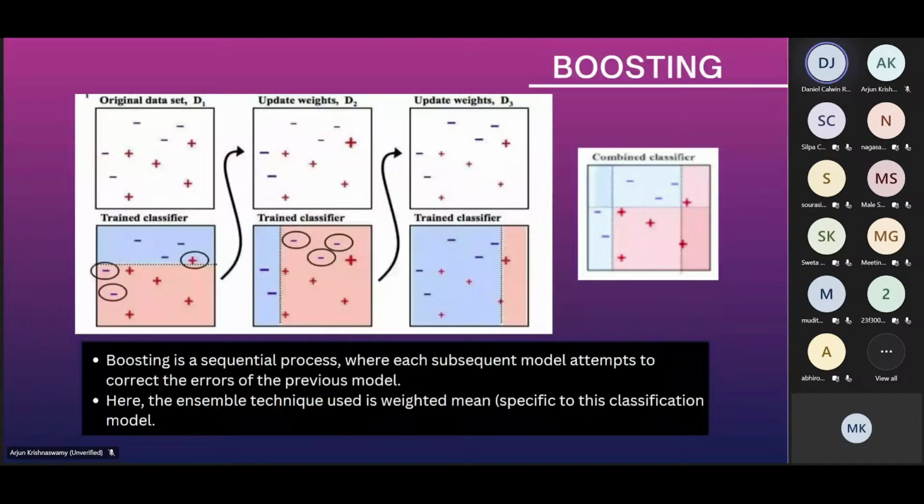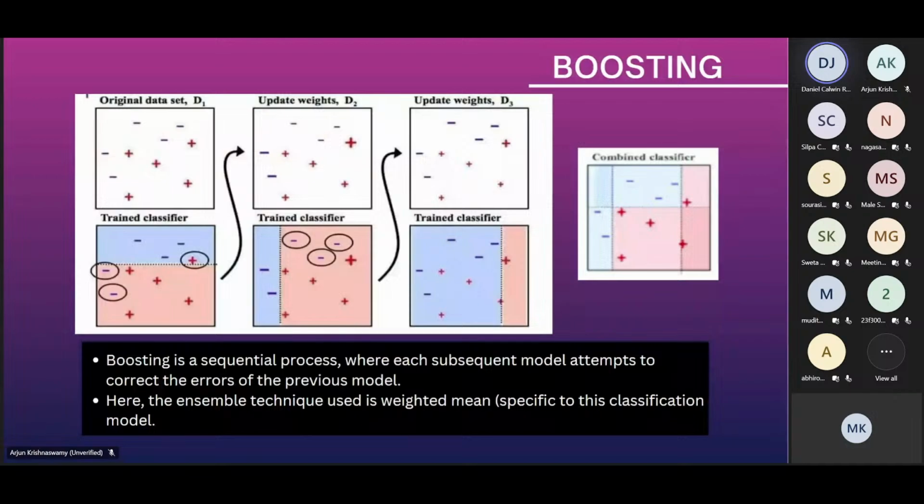We have the first data set over here, the initial data set, which consists of 5 negative signs and 5 positive signs. Let's assign a blue region to the negative signs and a red region to the positive signs. The first classification is a decision boundary, which classifies 3 negative signs rightly and 4 positive signs rightly, wherein it classifies 2 negative signs and 1 positive sign incorrectly.